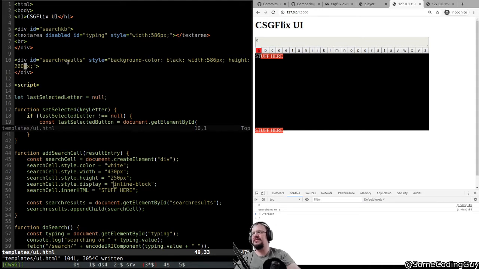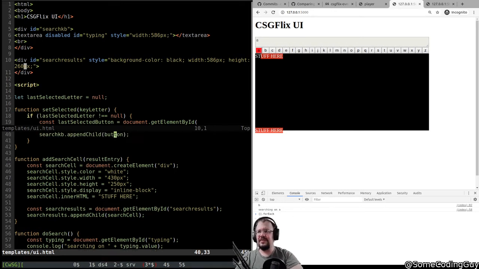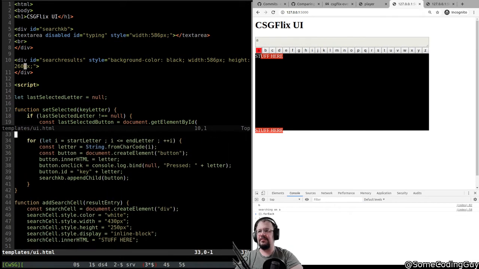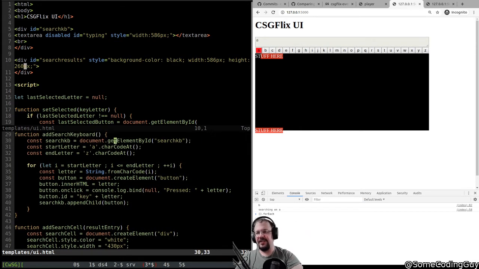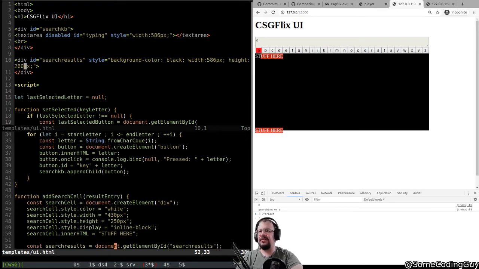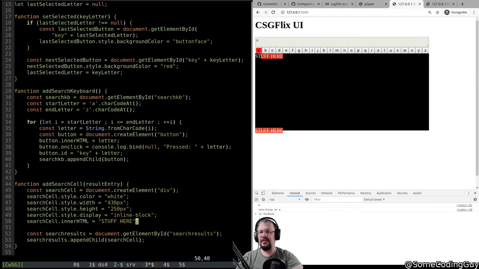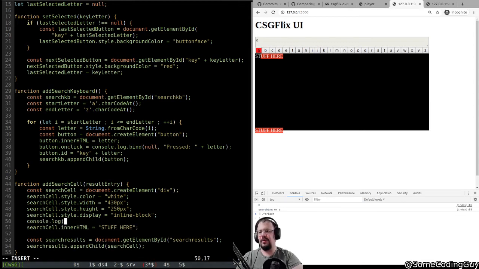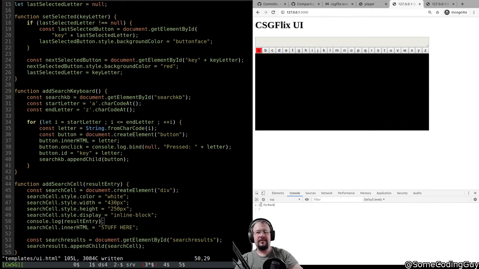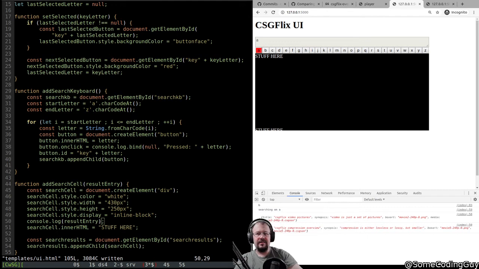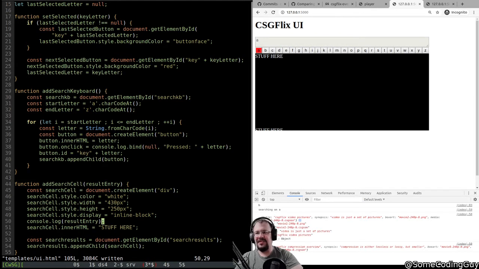Yeah. So, well, you know what? I'll worry about stacking this in a second. It's going to be like a BR kind of thing. So this is not actually the text that I want to put. So let's just do a quick look at this data structure that's coming in. And I'm just going to throw that in here. So we're putting 2 entries on, and let's use the actual title instead of stuff here.